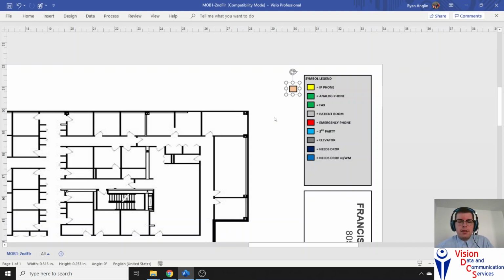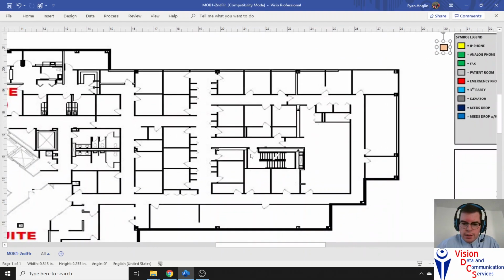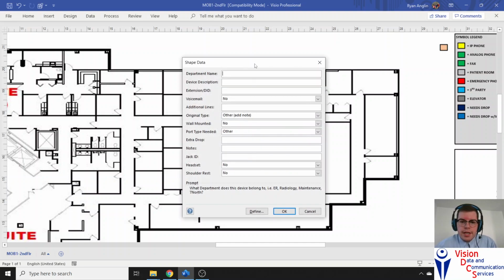I'll scroll over, and maybe I'm in this stairwell, and I'm going to left click wherever the phone is. So maybe it's a wall mounted phone across from the stairwell here. So I'll left click on that wall, and then Control V, and that pastes the box there, and then the shape data interface comes up.